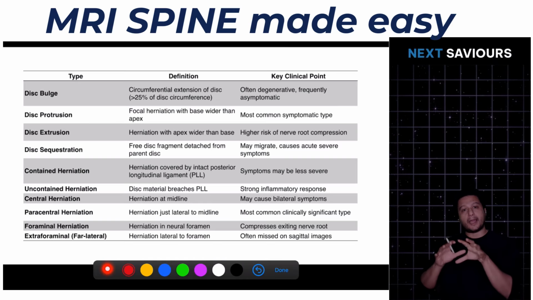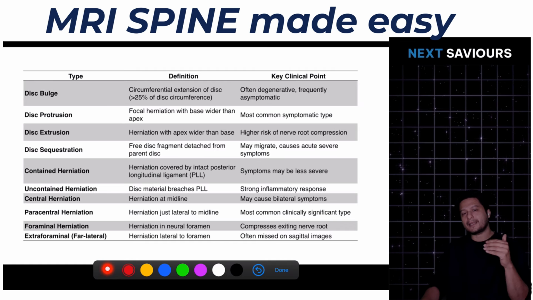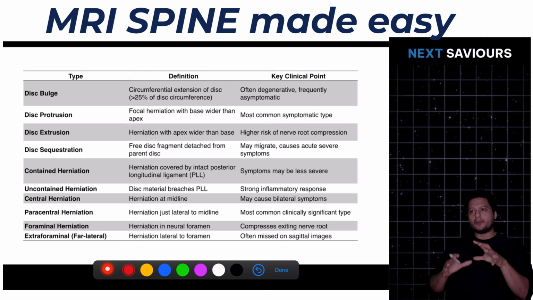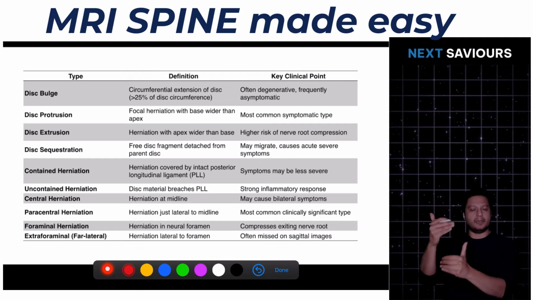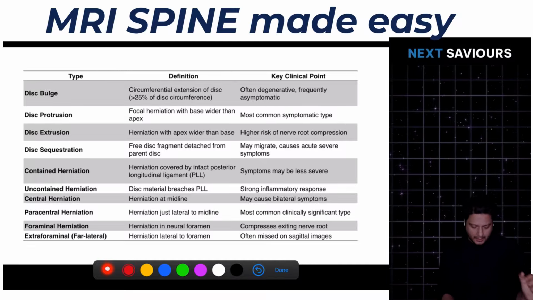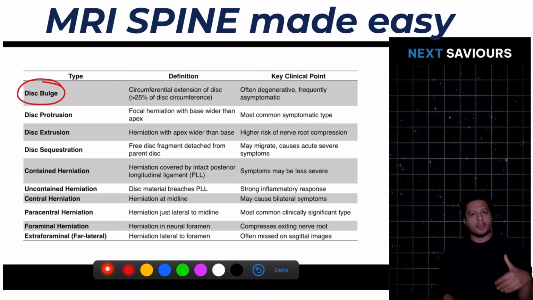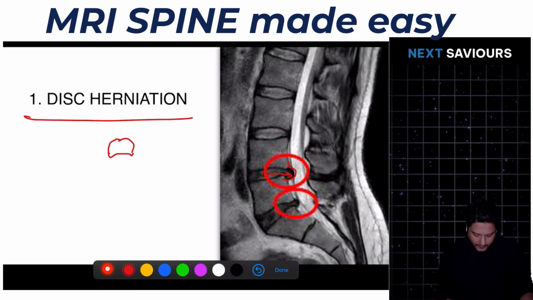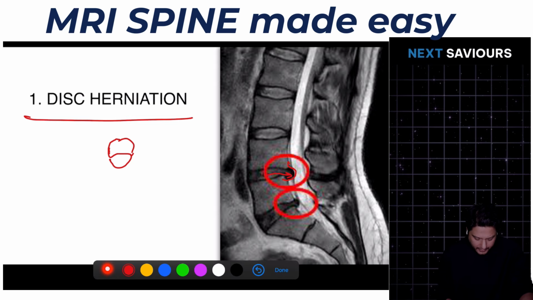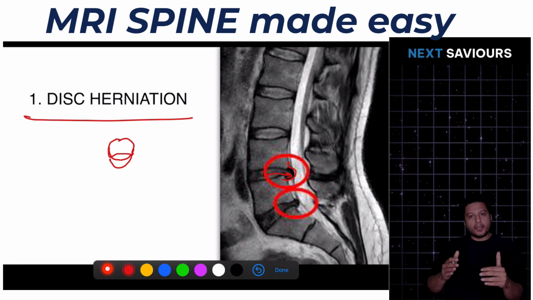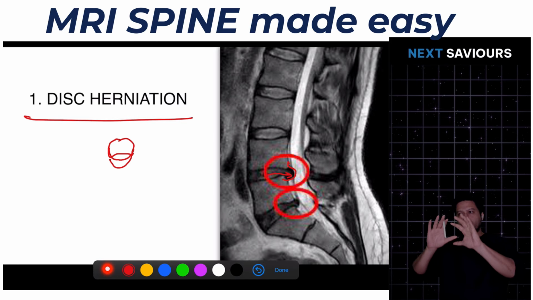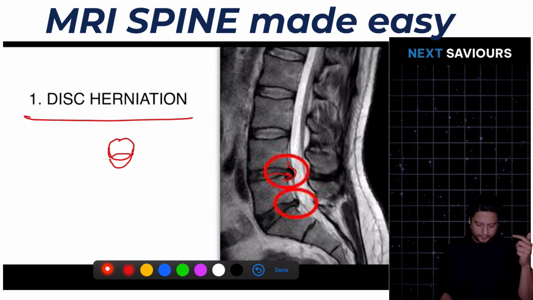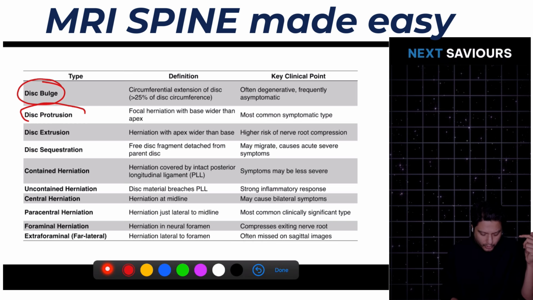Now, what are the different types of the disc herniation? Basically, it is categorized into three classifications. The first classification is the different morphological herniation differences. Like, it could be a disc bulge. Imagine if this is a disc, intervertebral disc, and this is the spinal canal. If the intervertebral disc is getting herniated with more than 25% of its outer circumference centrally, then it is called as disc bulge. Simple.